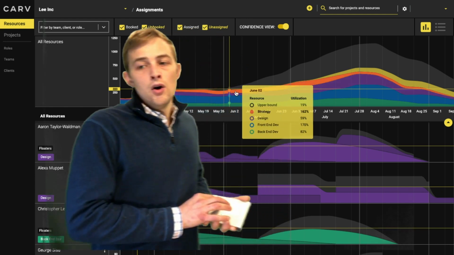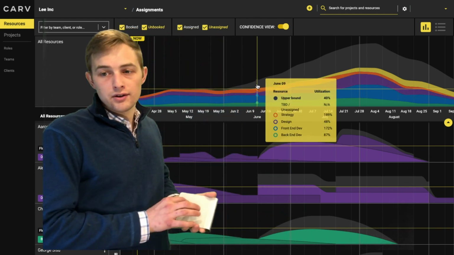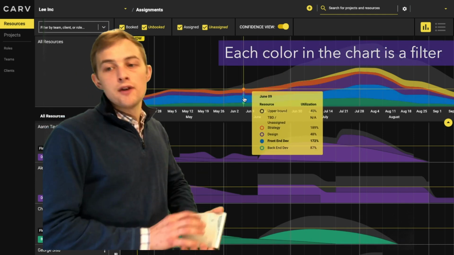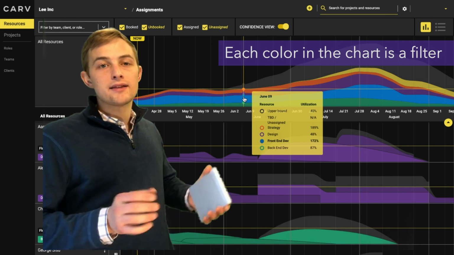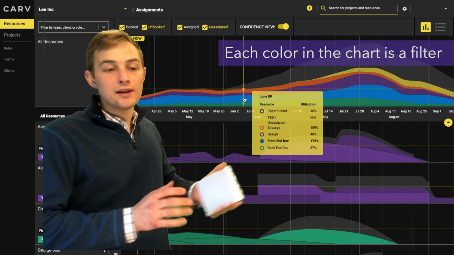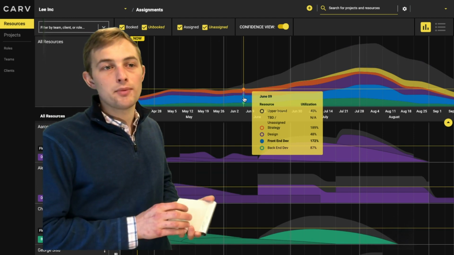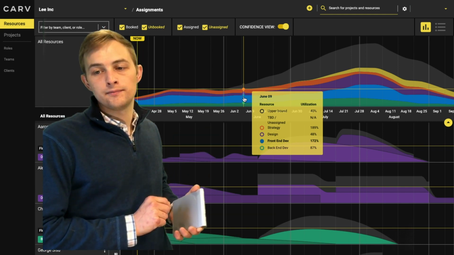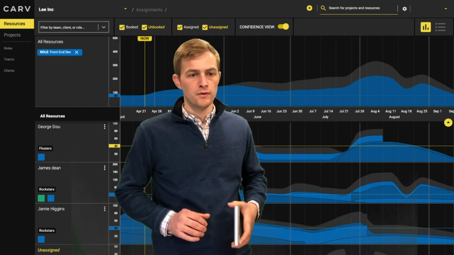Now, as with all of these aggregate charts, these individual roles are also filters. So I can click directly on them and see all of that information. Let's take a look here at the front-end development and figure out why they are so overbooked. All right, great.